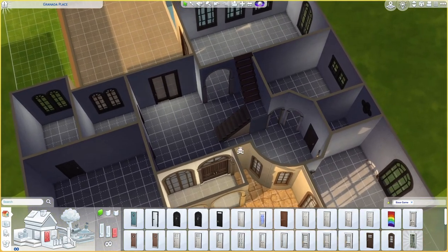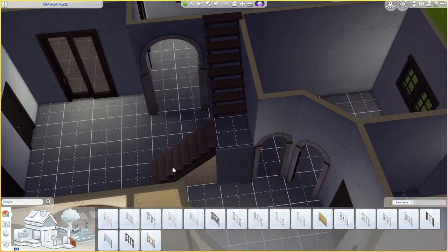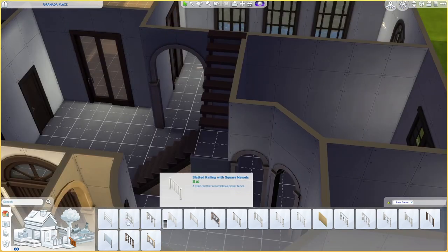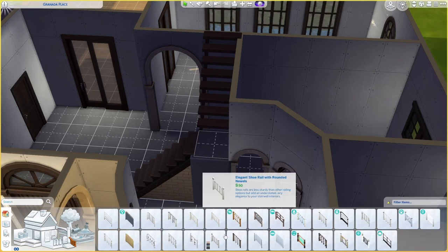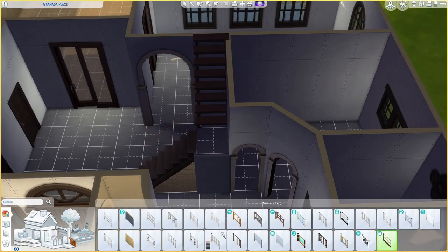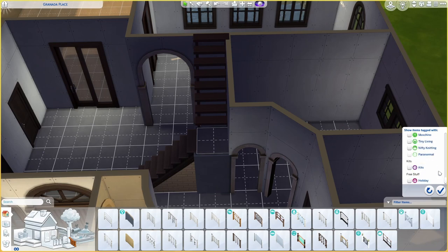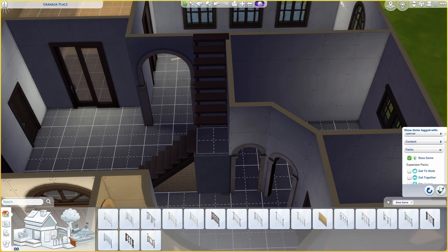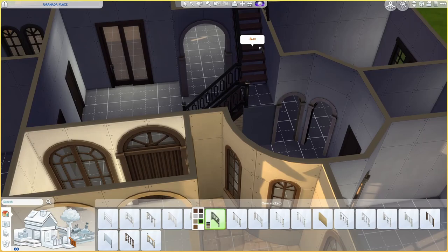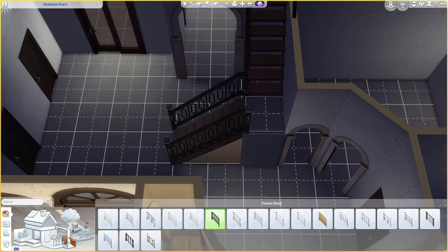The last structural elements we have to discuss for inside are railings and fences. I highly recommend finding something that has both a fence and a railing that match — wrought iron was actually used a lot specifically in the Spanish-style Mediterranean. I think stair railing is the best option I found in the base game for what I'm going for. Honestly, we need more wrought iron options, because most of these are wood and glass. This is definitely more of an exterior sort of fence — you can tell because it lights up — but it's the best option I have for style, so that's what I'm going with today.